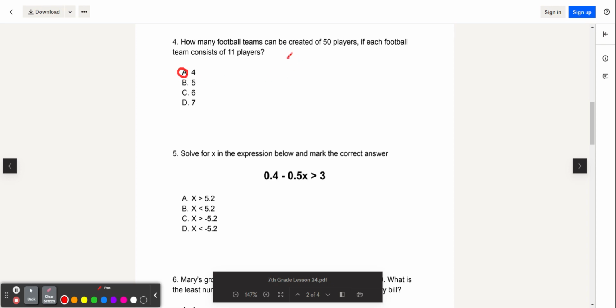And the reason why is one way you can solve this is by subtracting 11 multiple times. Alternatively, it might even be easier to multiply 11 several times or add it together, because we have one team and 11 players, two teams 22, three teams 33, we're still under our 50 limit, four teams 44, five teams 55, we only have 50, and we can't just make 5 people appear out of nowhere, so this is impossible. The max is 4.